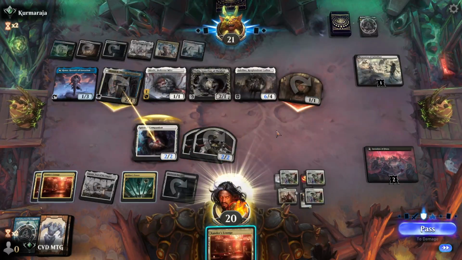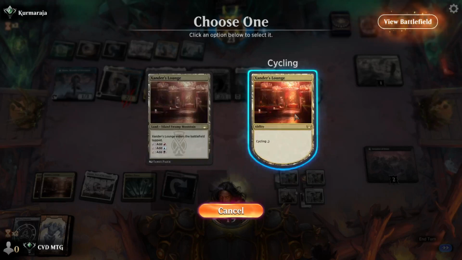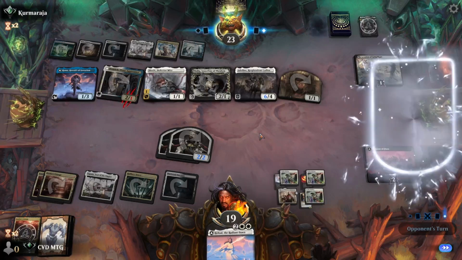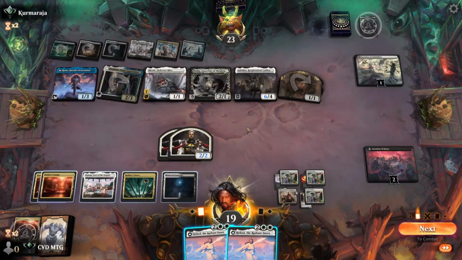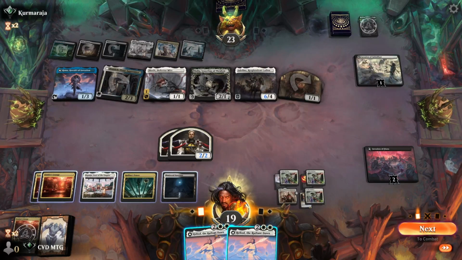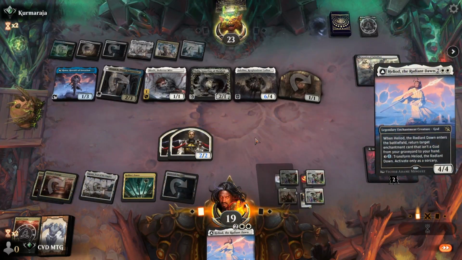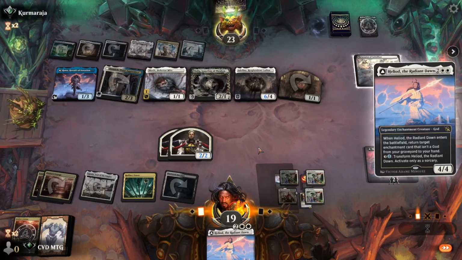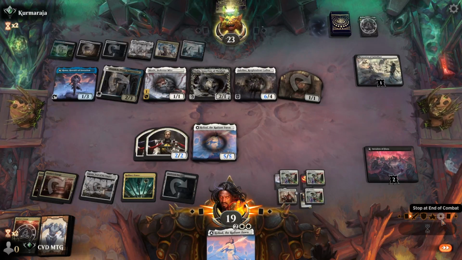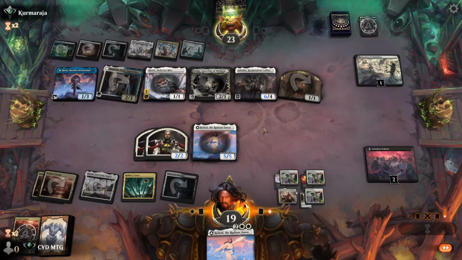Let's block with the dog. And we'll cycle. Well, Heliod is not very good when you can't target the graveyard. I guess we'll just play him. No attacks, and we pass.